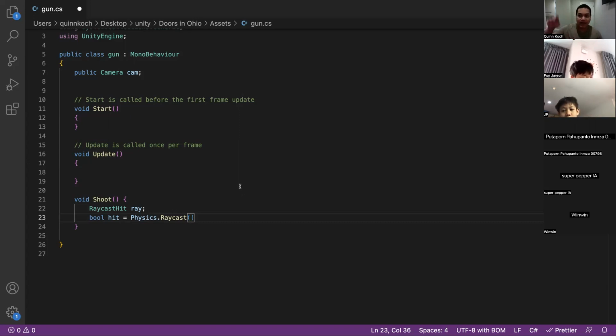Later we'll have it originate from the gun itself, but we don't have a good looking gun yet, so I'll do that later. For now, what's easier to do is just put cam.transform.position, which means your bullet will come literally from the camera. And in practice, it really doesn't matter how you do it. So cam.transform.position.